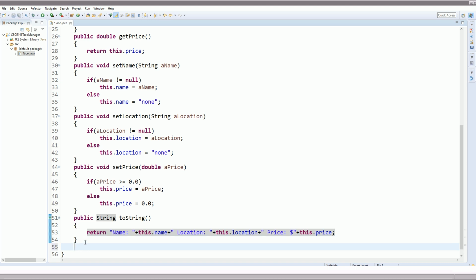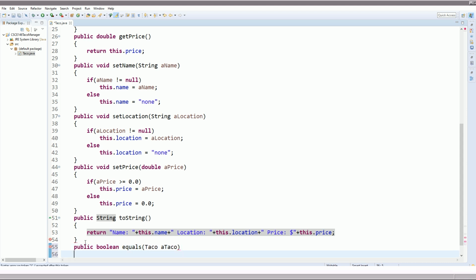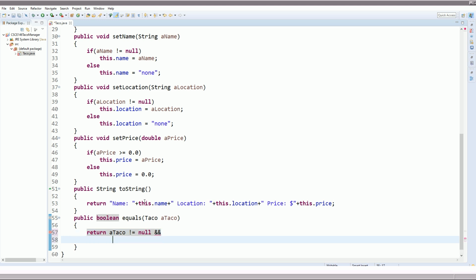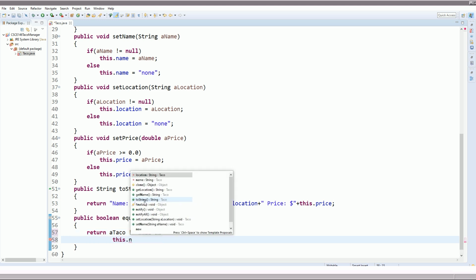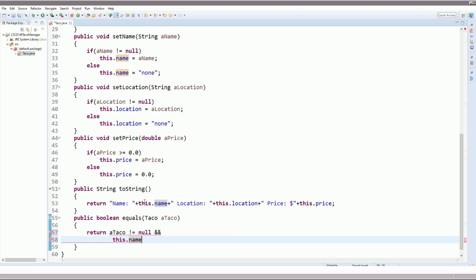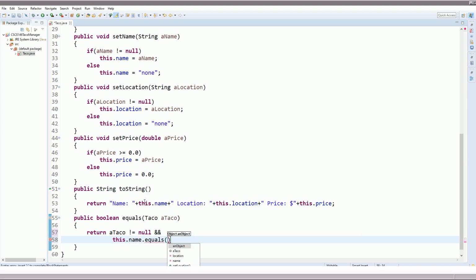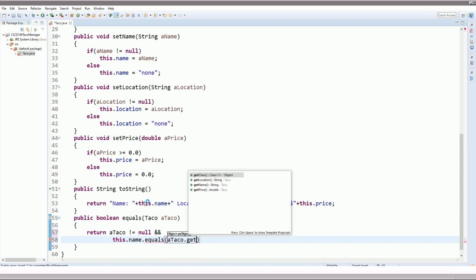Finally, equals. Public boolean equals, Taco aTaco. Now we're going to return, first, aTaco cannot be null. If it is, then no, they are not equal. And this.name. Strings are object types, so we need to use the dot equals method in order to compare aTaco.getName.